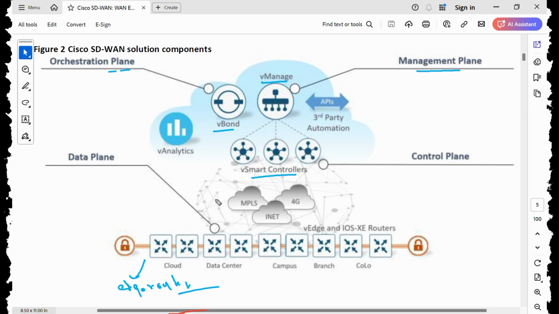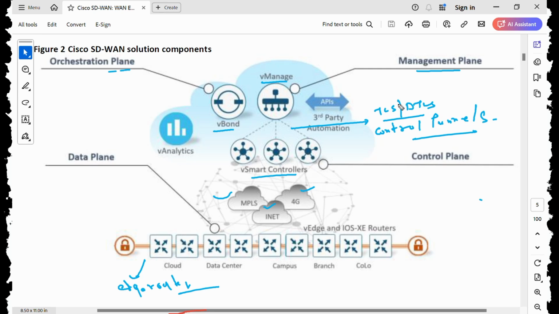Here we have three transport links: MPLS, 4G, and internet. These dotted lines are our TLS or DTLS tunnels, which are the control tunnels.